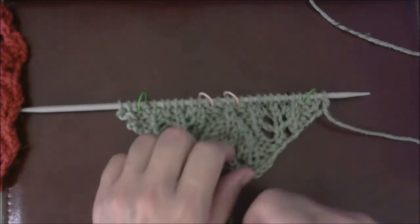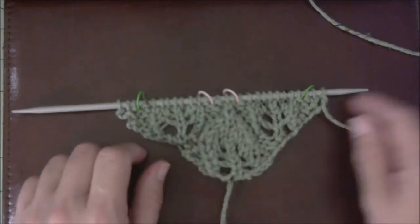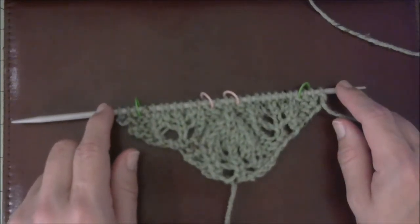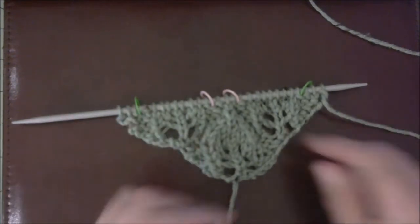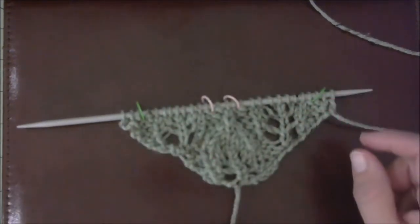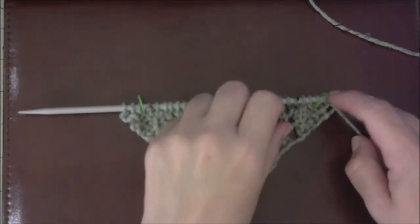But if you wanted to make it, as I mentioned in the beginning, if you want to make it wider, if you want it to be 7 and so on, then you just keep on with the purl front and backs. I would keep on adding my stitch markers, if it was me, and make it as wide as you want. Use this chart to create a piece to the size of your liking. This is my liking. So no more, for me, no more purl front and backs.